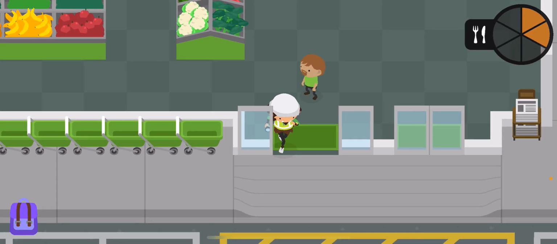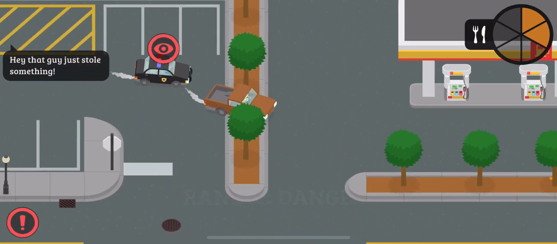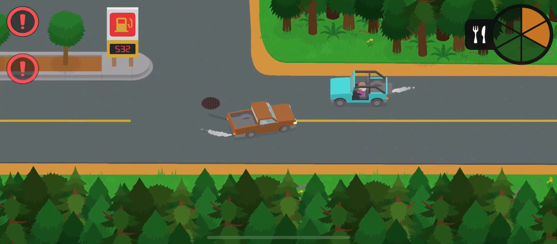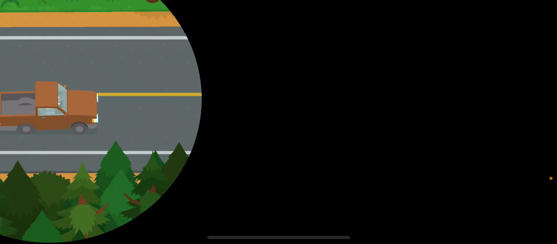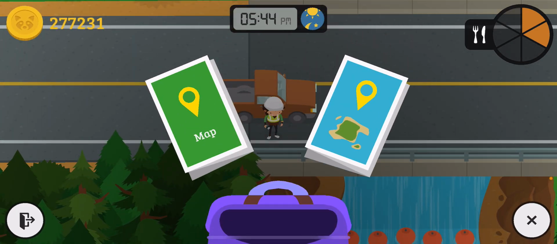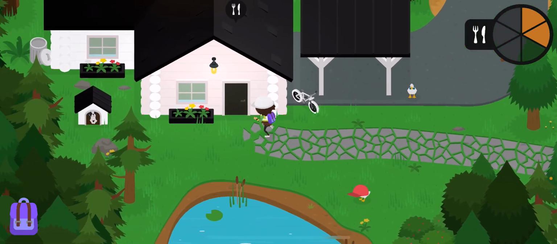This is how I run away. Or take a car. And then I'm out. This is like a really easy challenge. Let's get a chocolate orange.